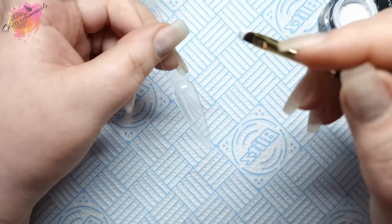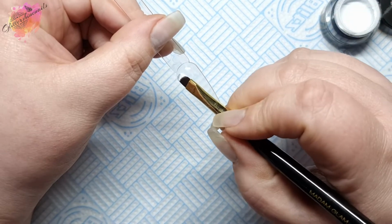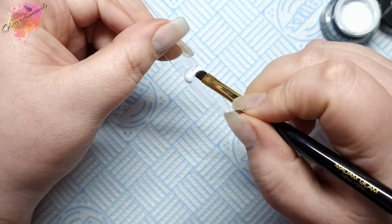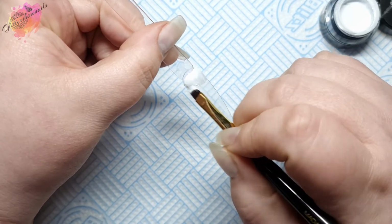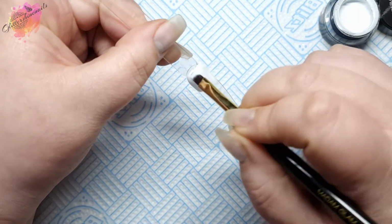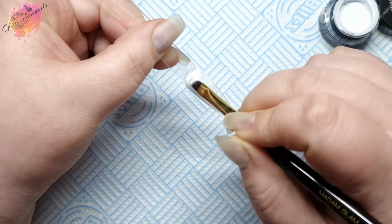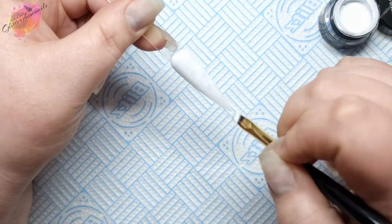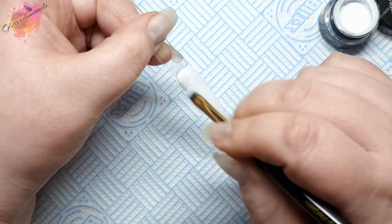However, for my personal taste in the coverage of the gel, I'm going to do 2 coats of each of the colour. The Madam Glam website says perfect in 1 coat. I just need practice with them, and then maybe I can get some of them in 1 coat. Curing is 60 seconds LED and 2 minutes for UV. Always applying thin coats to avoid any wrinkling.